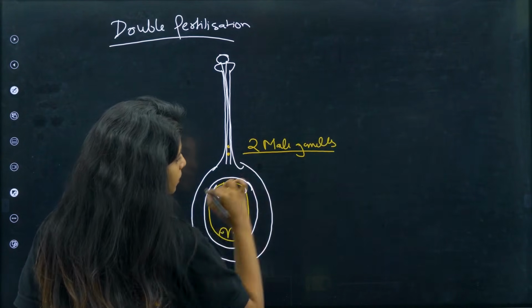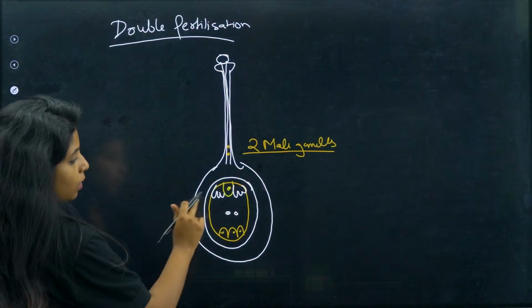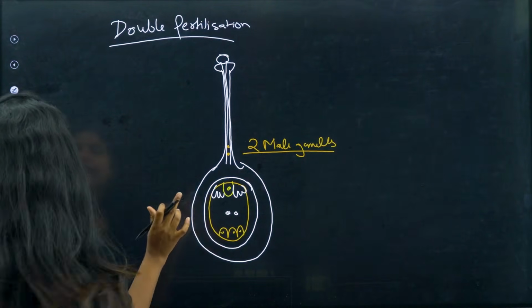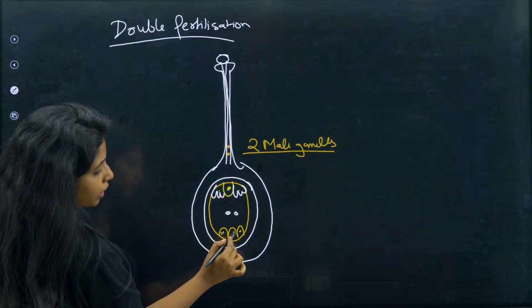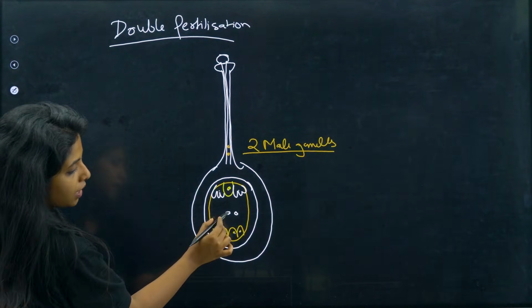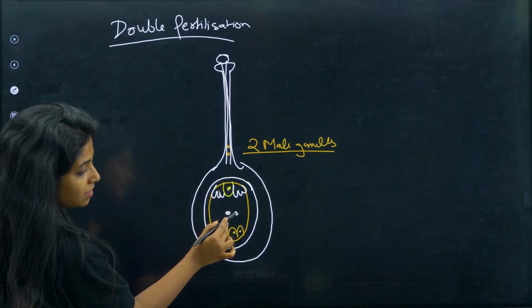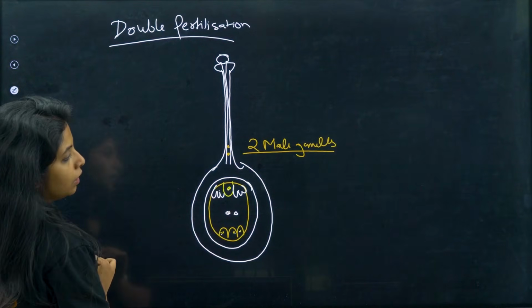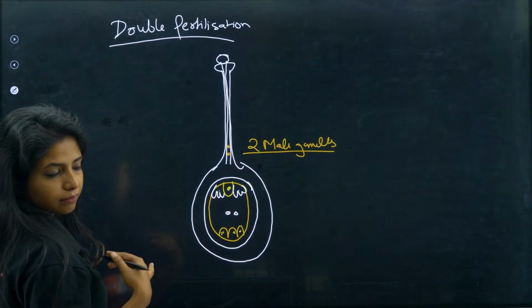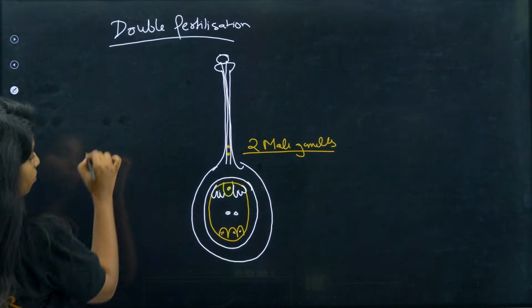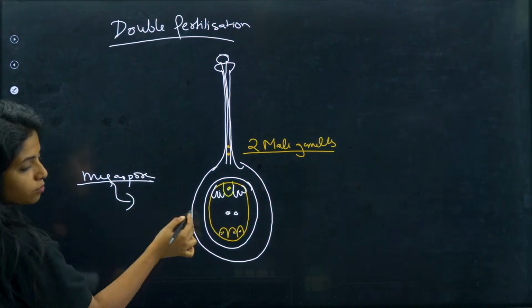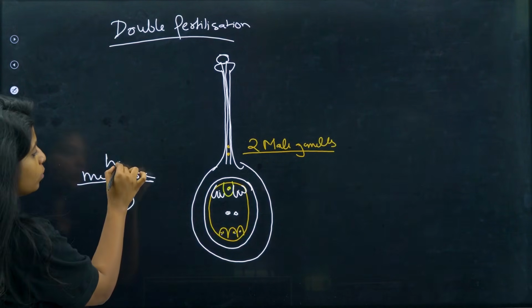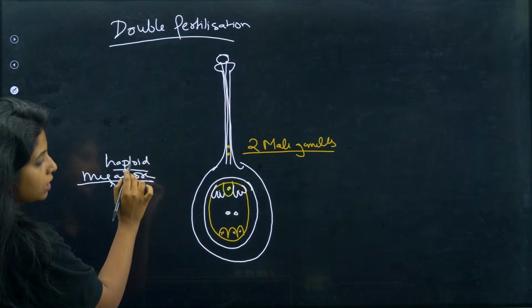Listen to me carefully. All the cells in the female gametophyte are haploid. If you remember, all of them, 1, 2, 3, 4, 5, 6, all of them are haploid. This is haploid nucleus, this is haploid nucleus. Cool, because you got it from the megaspore, right? From the megaspore, the functional megaspore is the one that forms the female gametophyte. So the functional one was haploid, so all of the nuclei have haploid content.